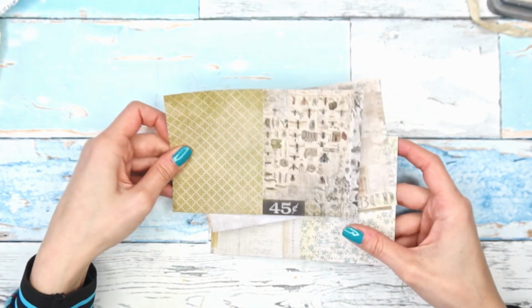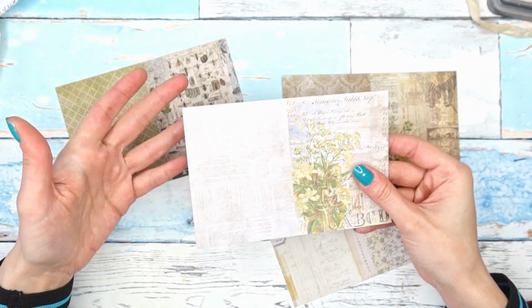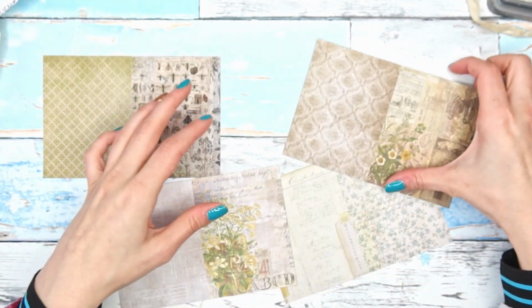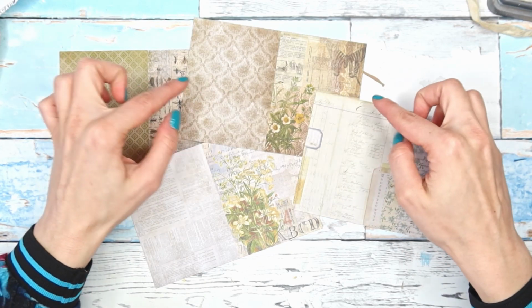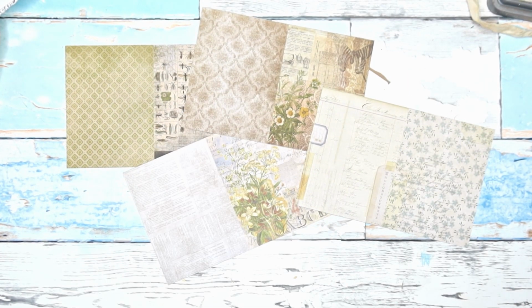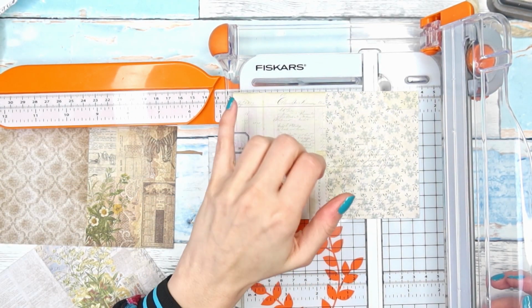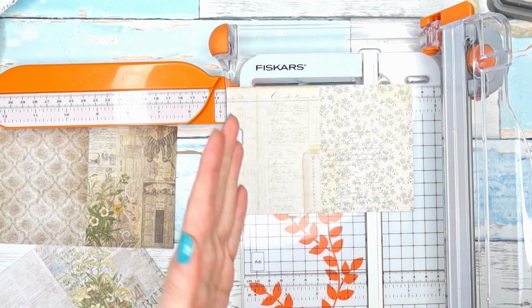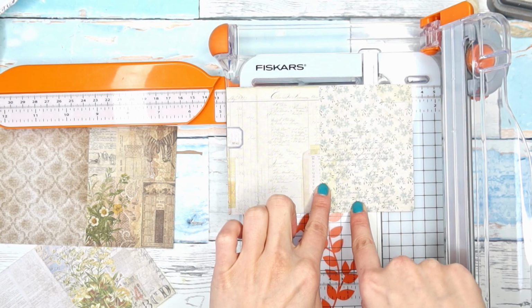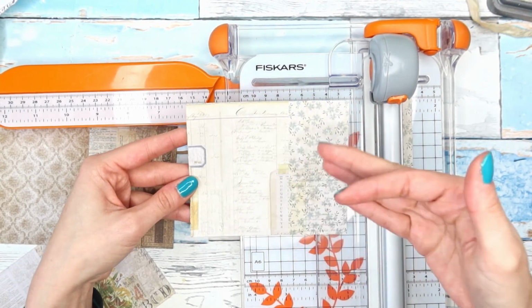What I did, I just took 4 of these double cards, sort of, and I picked the side. Both sides are usually pretty with Tim Holtz, but I picked the side that I prefer. The other thing that I did is I measured the maximum width that I want my pockets to be. I just measured my pages basically. So I know my pockets should not be wider than 12 centimeters. I'm going to cut them with my paper trimmer, but on purpose not cut them so that this is in the middle, but cut just from one side, so we have this asymmetrical design.